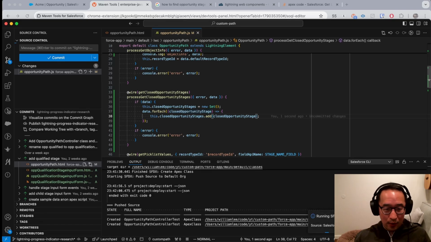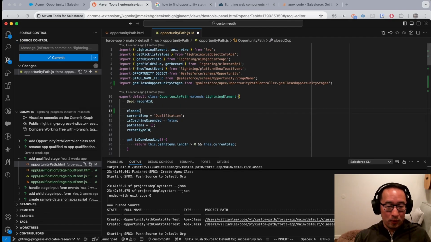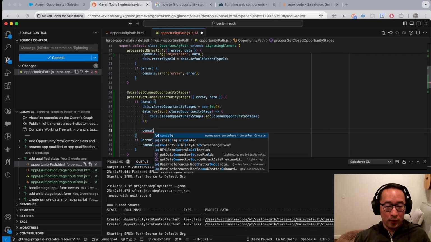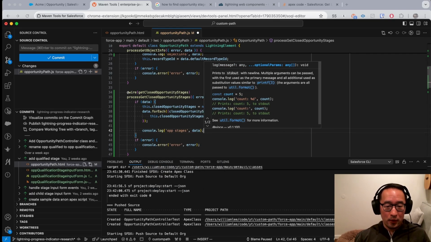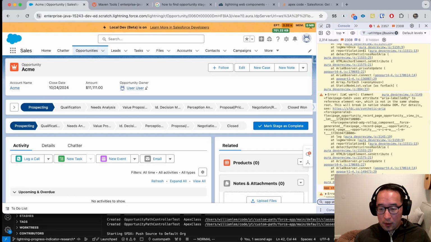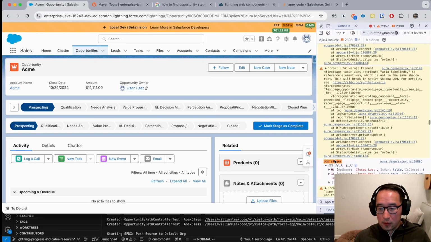So I think I'll just add all those opportunity stages. Let's console.log this, op stages data. All right. I think this is good.